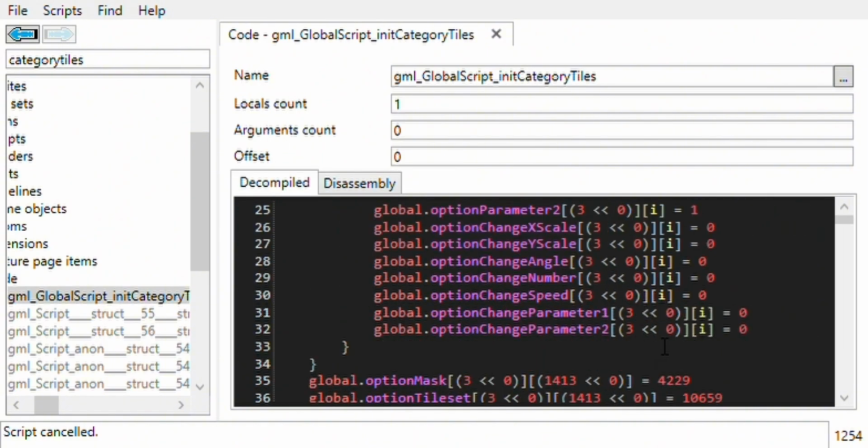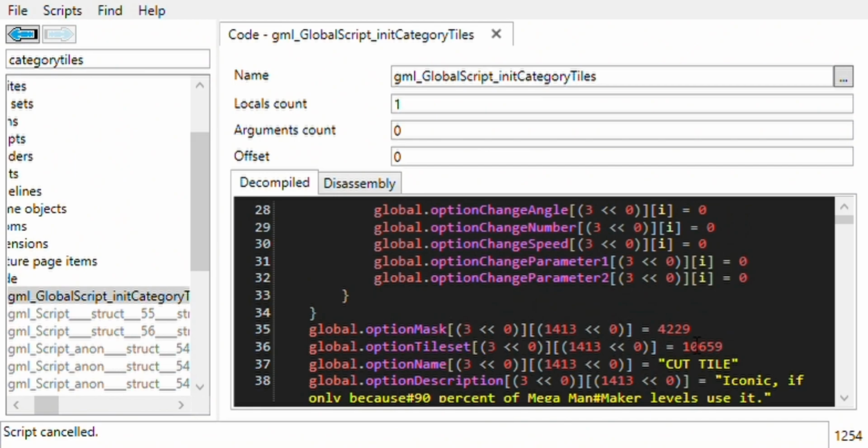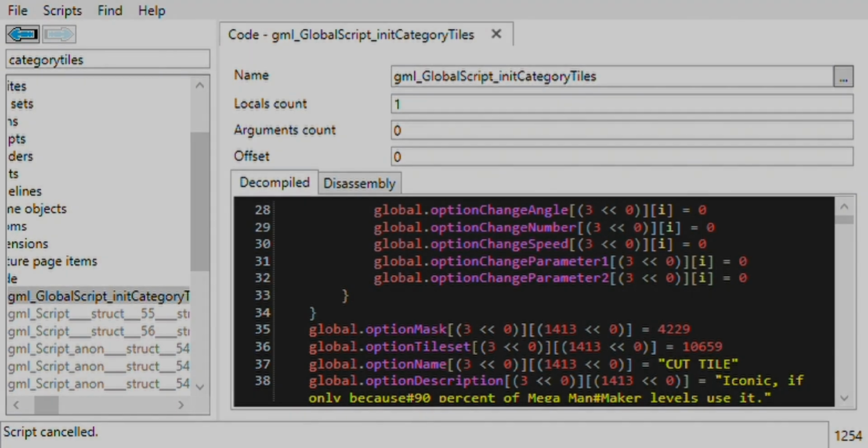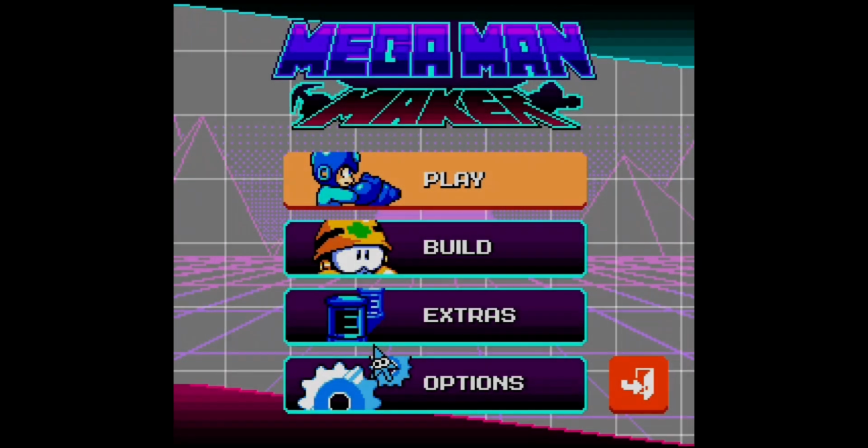And as you can see, it compiled perfectly without any issues whatsoever. And you can see in the compiled code, there it is, right there. So I've successfully imported my Minecraft tile set. How amazing. After you're done, you can just go ahead and save. I will be saving this off camera, so I'll be opening up Mega Man Maker to show you guys. So I'll see you guys right there.